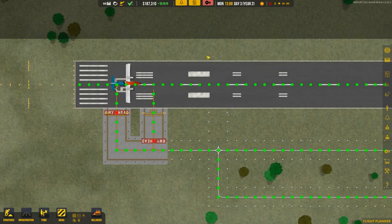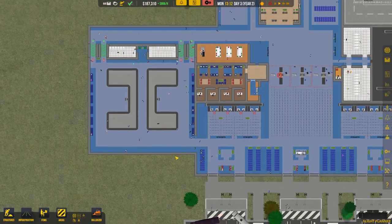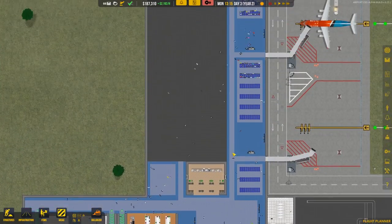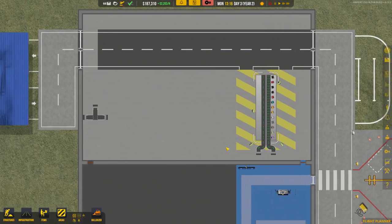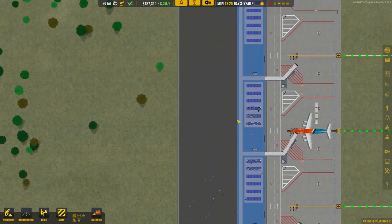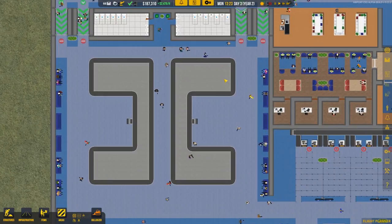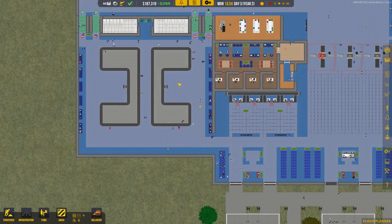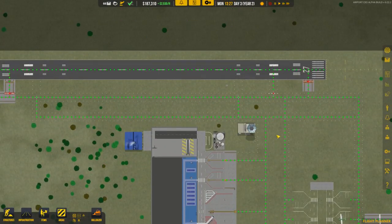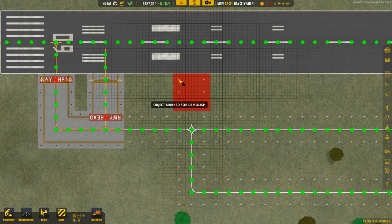Hopefully that solves itself. We still have the passenger-cannot-claim-their-bag situation, and I'm going to turn this one over to you guys — if you know anything about why this is happening, let me know. All of our bags have a clear path to the baggage claim area with nothing obstructing, and it seems like they just don't wait around for the bag and leave anyway.